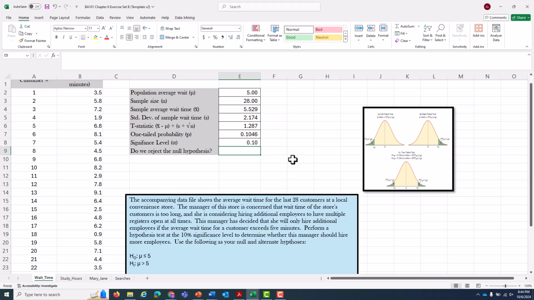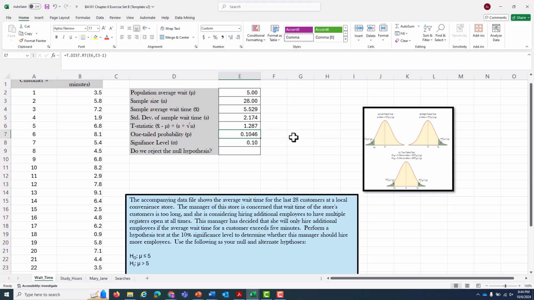Do we then reject the null hypothesis? Well, it all depends. How does your P relate to your significance level, which is alpha in this case? If your P is less than alpha, you reject the status quo, the null hypothesis, in favor of the alternate hypothesis. But if your P is not less than alpha, if your P is greater than alpha in this case, you fail to reject the null hypothesis. And don't overthink it. We're saying right now that we're going to allow ourselves a 10% chance of making a type 1 error. Our test statistic, going through and running these numbers, says that we have a 10.4% chance of making a type 1 error.